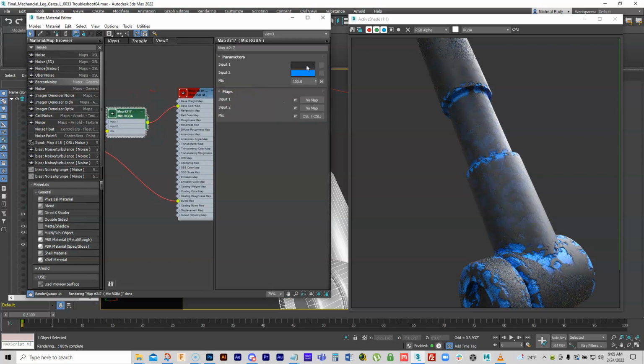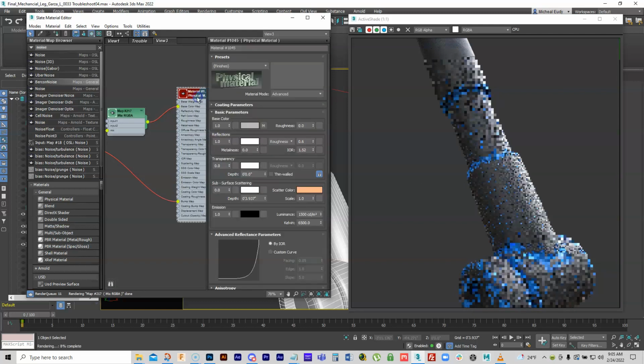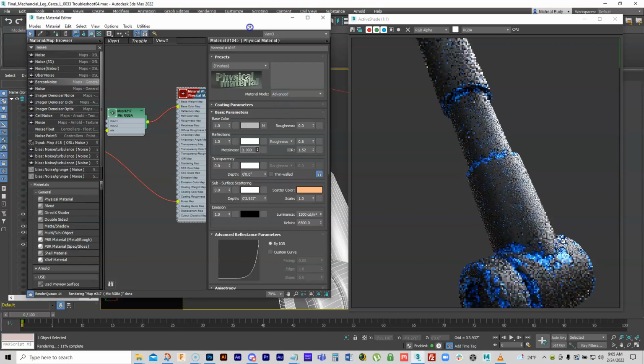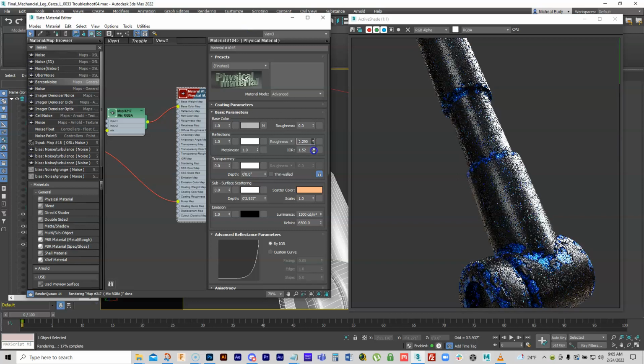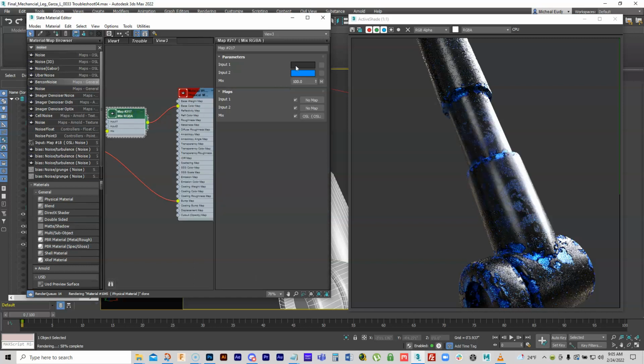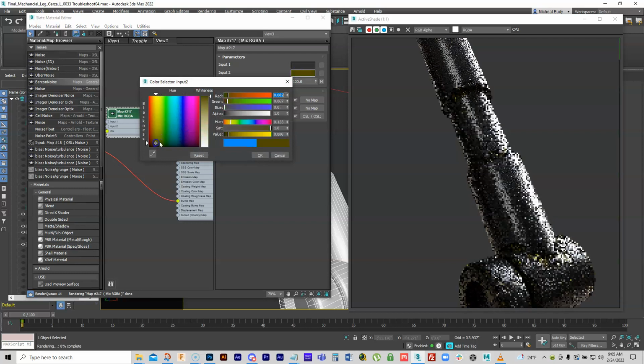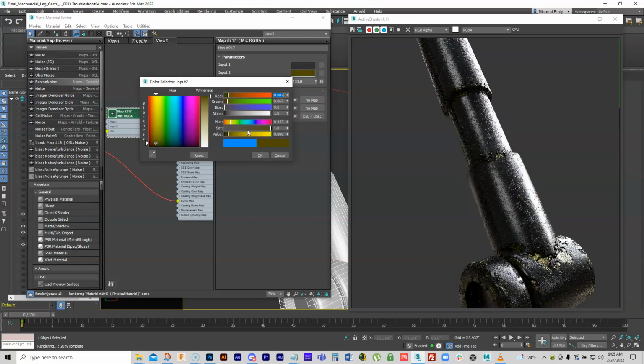So that is kind of the color of our surface, and we're going to be working on metal here. So if I take this up to be a metal, and then of course if I turn the roughness down, it's going to be more of a reflective metal. And then this is going to be the grunge that we're putting on there. So it's going to be some kind of a dirt look that's on there.